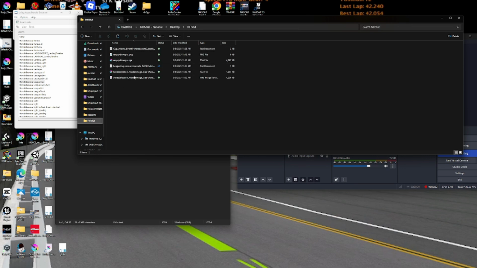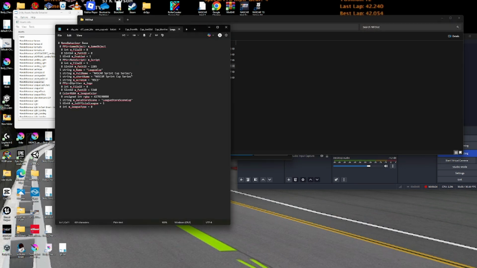And okay. So all this does is change the name. Like I have it as NASCAR Sprint Cup Series. You can change it to NASCAR. And then this is a short name. I'm not sure what this actually does. So again, I'm just going to change it. I just changed it to the same thing. It doesn't really matter. And then this is just the acronym. So like NASCAR Sprint Cup Series, for my example, you would change it to a B.